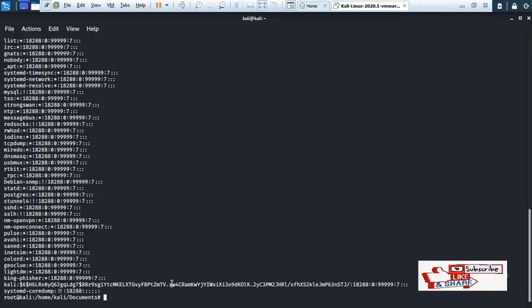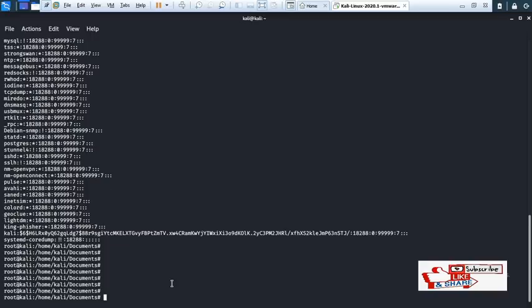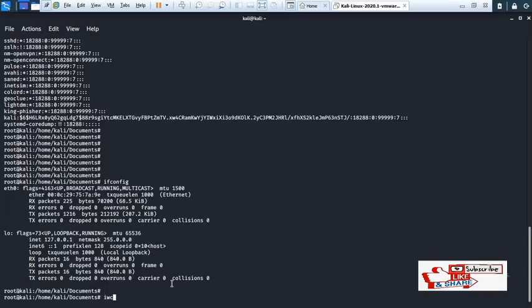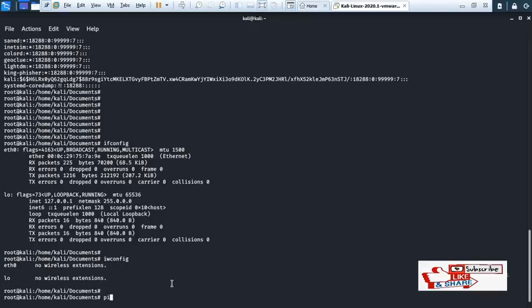Our next commands to learn when it comes to networking are ifconfig and iwconfig. So ifconfig is for the local network, while iwconfig is for wireless. Let's try to get the information if we type ifconfig. So ifconfig shows the IP addresses, the subnet, the gateway, while iwconfig shows the wireless adapter or network connected to your Linux. So in this case, we don't have connected wireless connections.